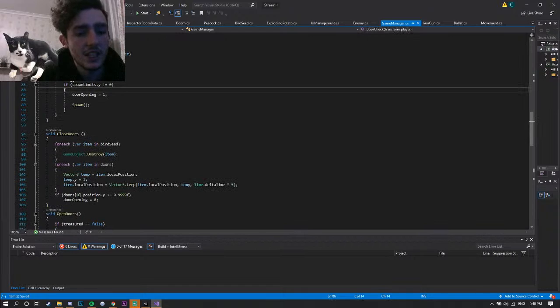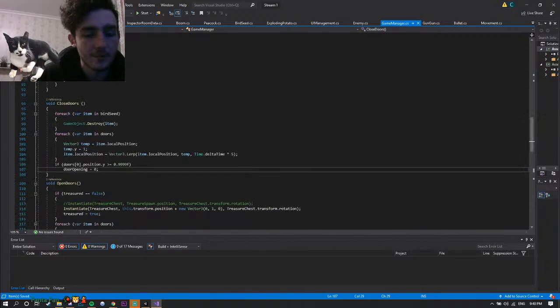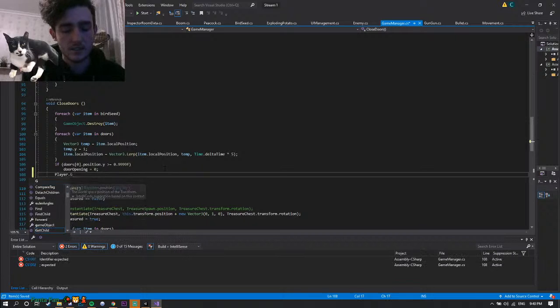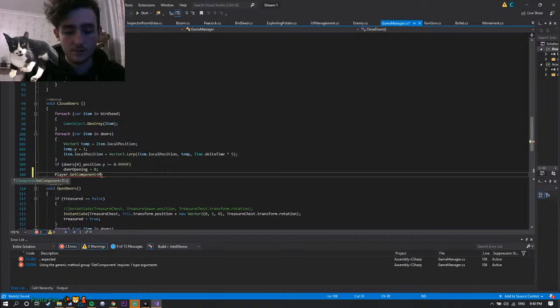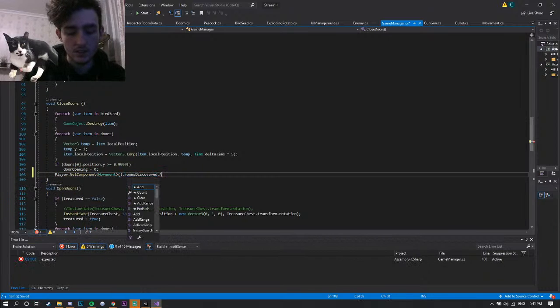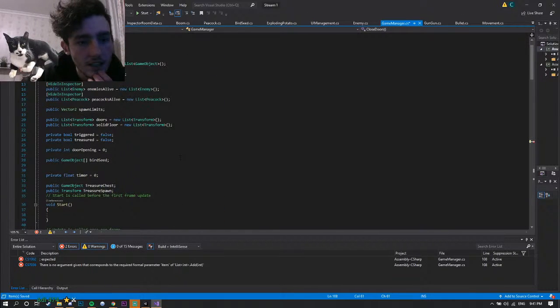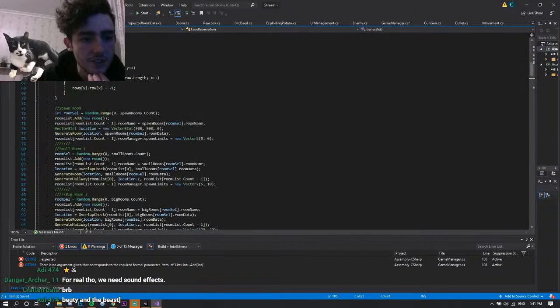So door check, doors closed. What we need is, does it have the player? I'm fairly sure it does. So player dot get components, movements, dot rooms discovered, dot add. What is it? Does it actually reference it here? Huh. I'll check in level generation.